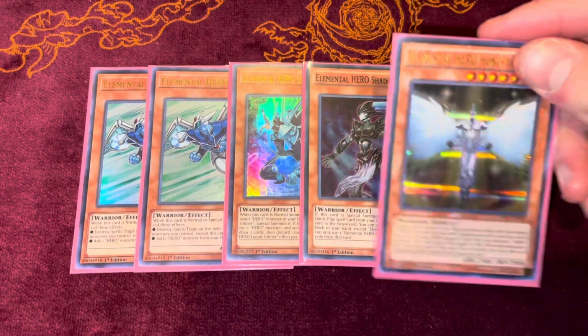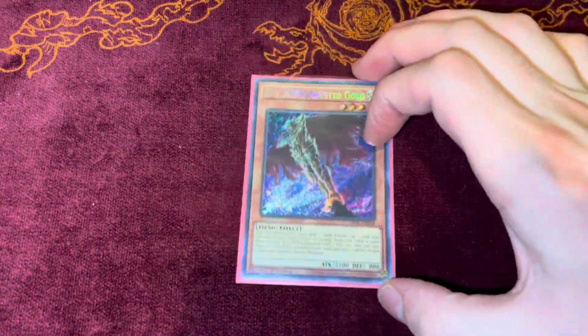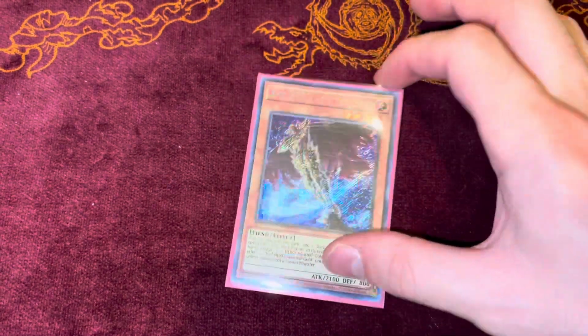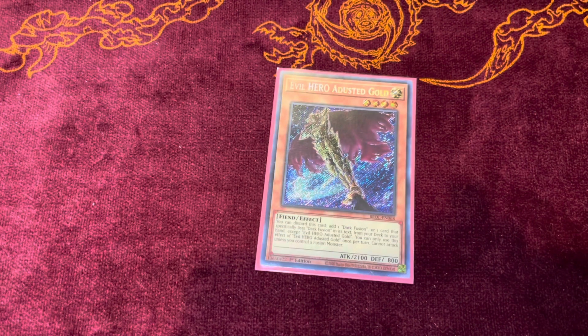The Honest Neo, seeing we are trying to OTK, this card is pretty darn sweet, so gotta play the 1. Then we play 1 Evil Hero. We just play the Adusted Gold because it helps you extend further, and Malicious Bane is a really good card. So yeah, this card's really good to search your spell, your Dark Calling. That way you can go ahead and fusion summon. So yeah, pretty good card.